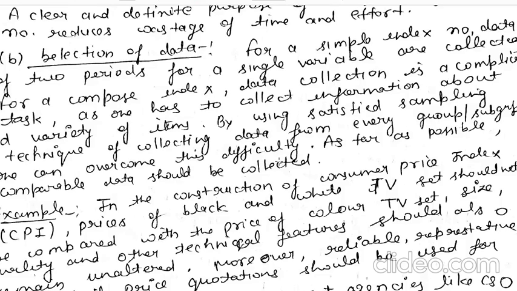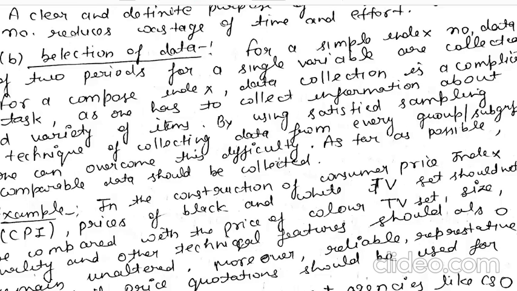That means जो भी आपके पास इंफॉर्मेशन है उससे आप सेटिस्फाइड होना चाहिए. दैट मीन्स जो आपने कलेक्ट किया है वो आप उस डेटा को अपने ग्रुप्स में डिवाइड करोगे, सब ग्रुप्स में डिवाइड करोगे, राइट? And so this is the difficulty. As far as possible, comparable data should be collected, right?